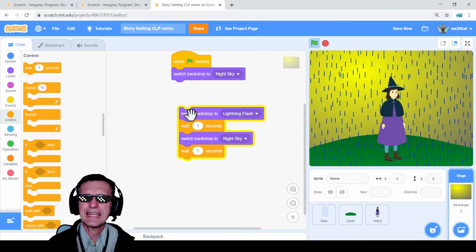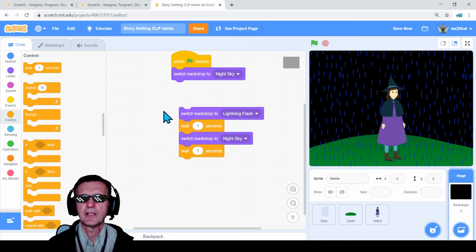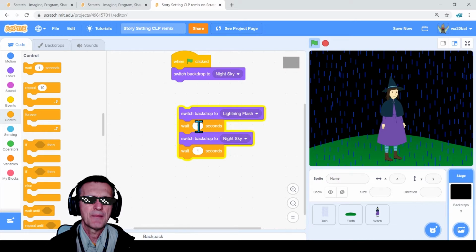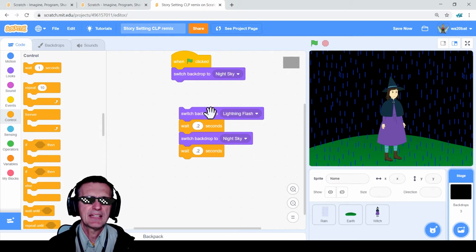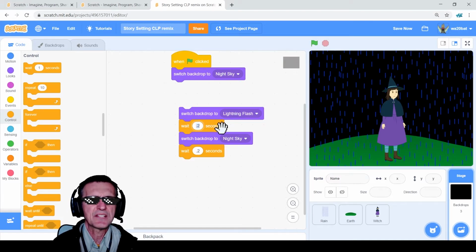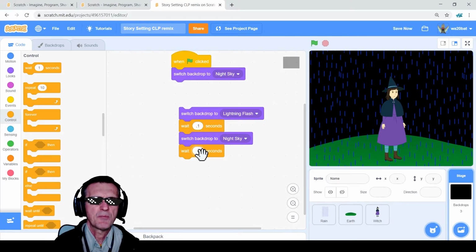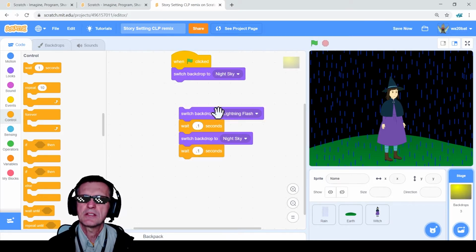Now, 1 second, if you notice, is a long time. It doesn't really look like a flash. So I had some students that had a long flash. They're like, why did it do that? They didn't shorten the number. So this, you pick what you want. I'm going to do 0.2 and 0.2. That's 0.2 of a second. And then I like to test it to see, that's kind of a slow flash. I want a fast flash. What about 0.1? I end up using 0.1 quite a bit for animations. Ooh, I like that. There's 1 flash.